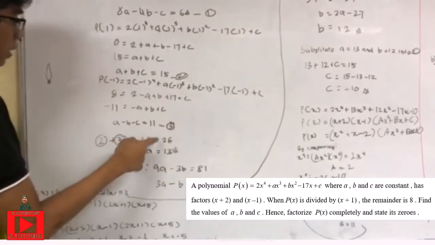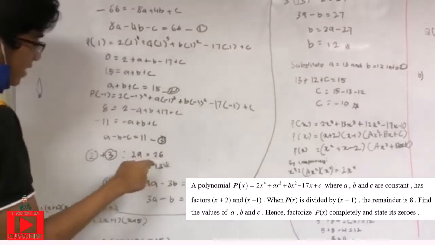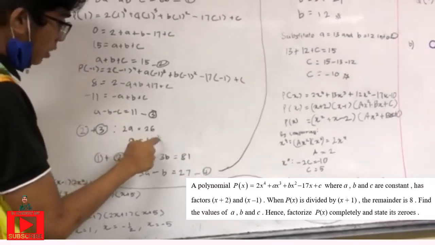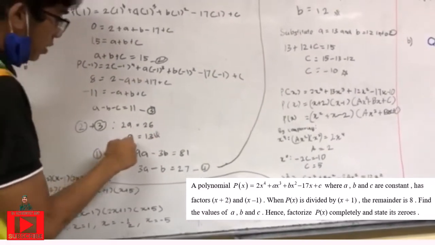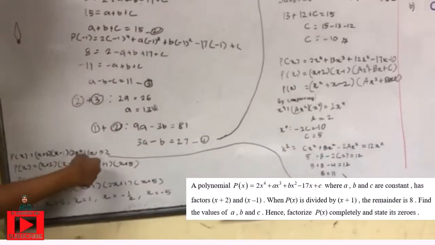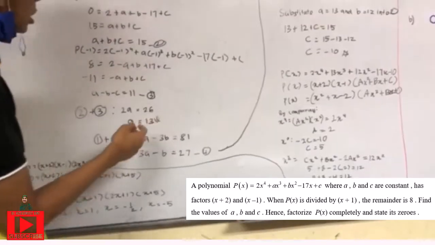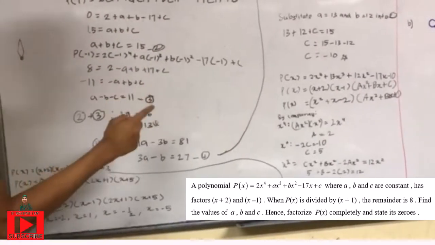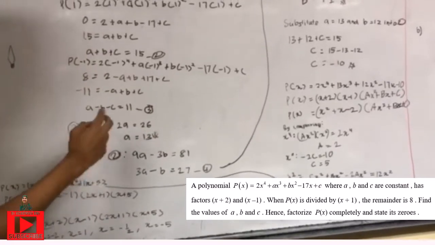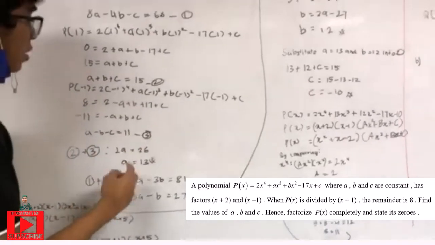15 plus 11 sama dengan 26. Lepas tu dapat 2A sama dengan 26 kan. So kita boleh simplify je jadi A sama dengan 13. Kita dapat first value. Second value pula, kita kena buat lagi satu equation tapi yang ada B dengan A je. Sebab kalau ada B, A, C, dia susah sebab kita baru dapat satu value.